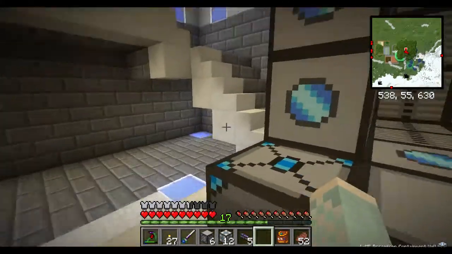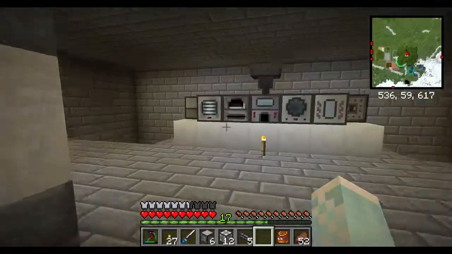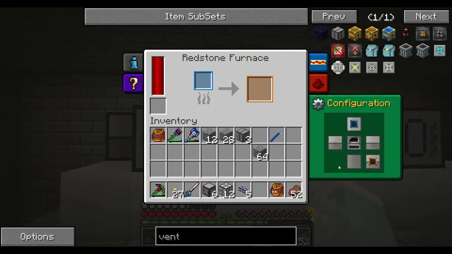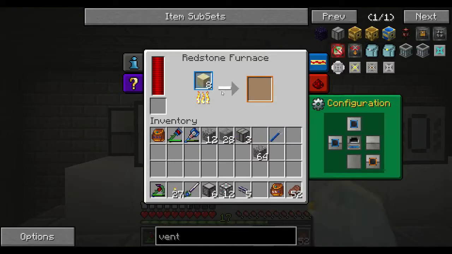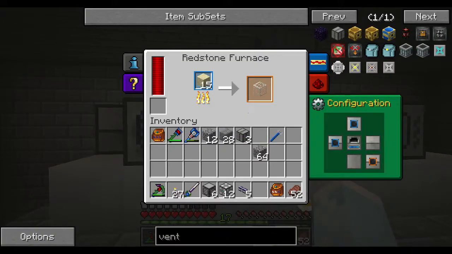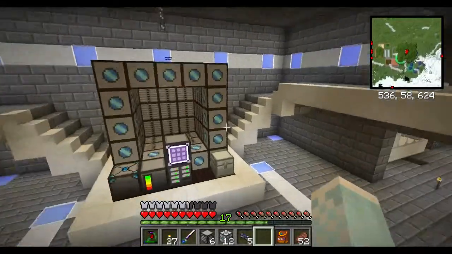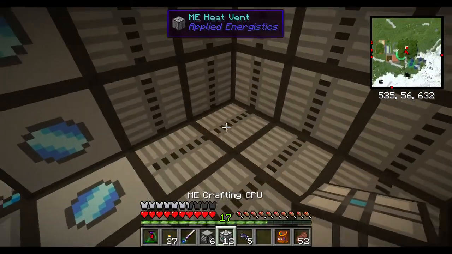Actually, let me go check on that glass real quick. And actually, I'm going to go ahead and set it to auto into here. So it should start cooking it too. That's good. Cool. Okay, so that's cooking. And where were we? Let's put the crafting CPUs.